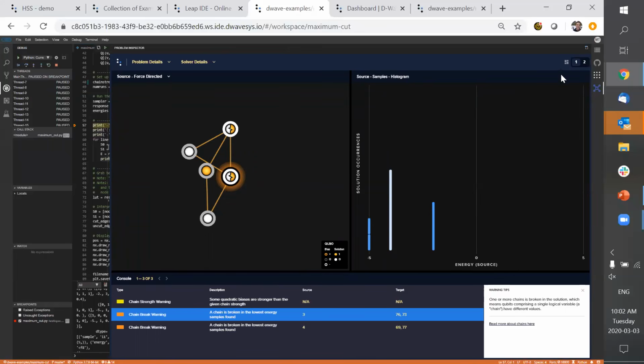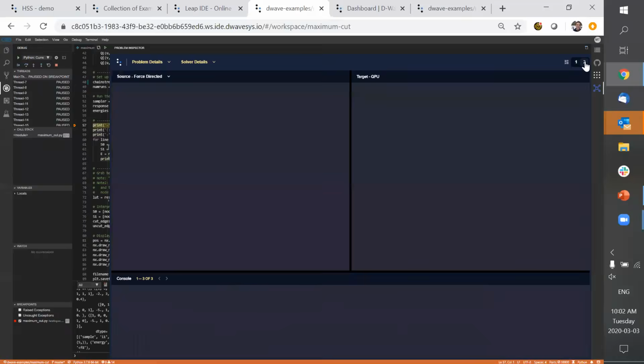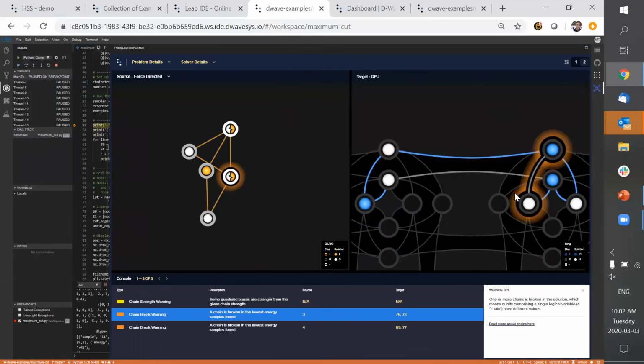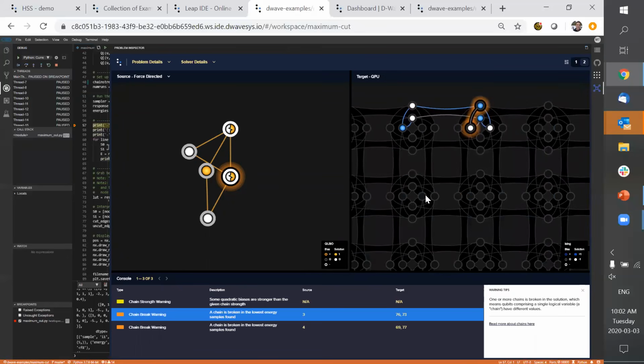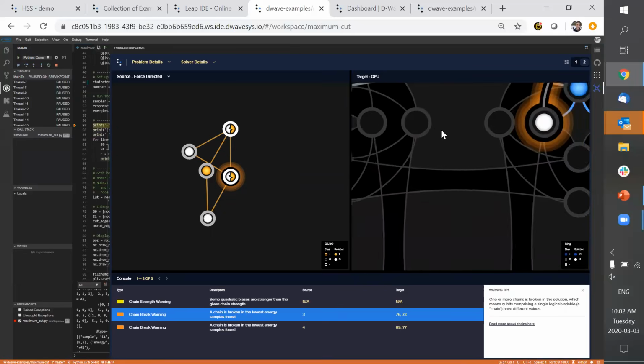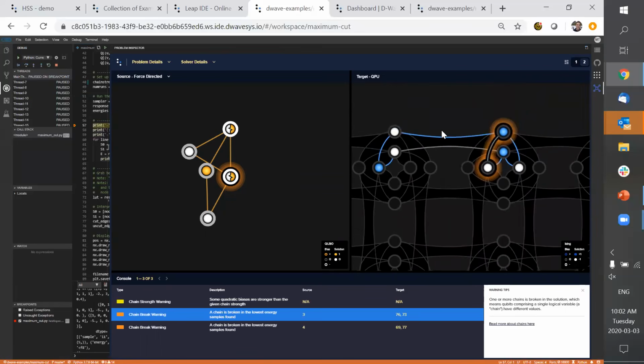Now, if I want to take another view of this, I can click to View 2, and in View 2, instead of looking at the results histogram on the right, I'm actually looking at the problem from the target QPU graph. So here, this is the actual architecture of the quantum processor with the qubits represented as dots and the couplings represented as line edges. And here, we can see the qubits involved in representing this variable on the quantum processor from our program. So here we can see that, in fact, one of them has taken the value -1, and one of them has taken the value +1.